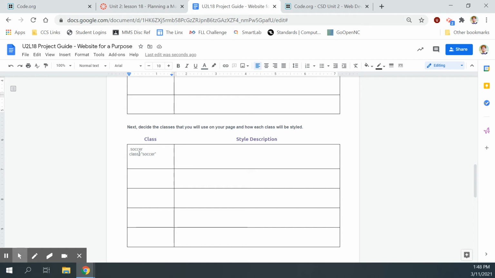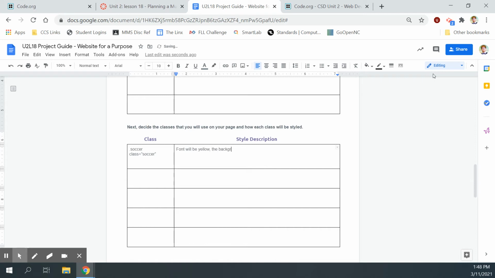Right, and in this event, I've created just a random class, .soccer, class equals soccer. So you'll put that here, so you know what you're naming it on your style sheet and how to type that out on your HTML. And then the style description is just saying, like, font will be, I'll just come up with something random, yellow.